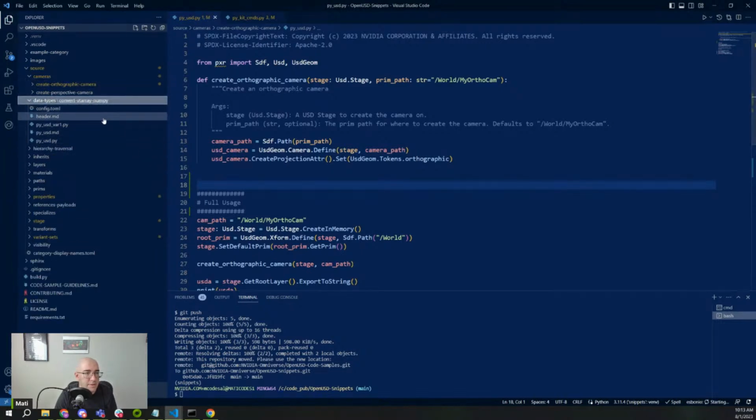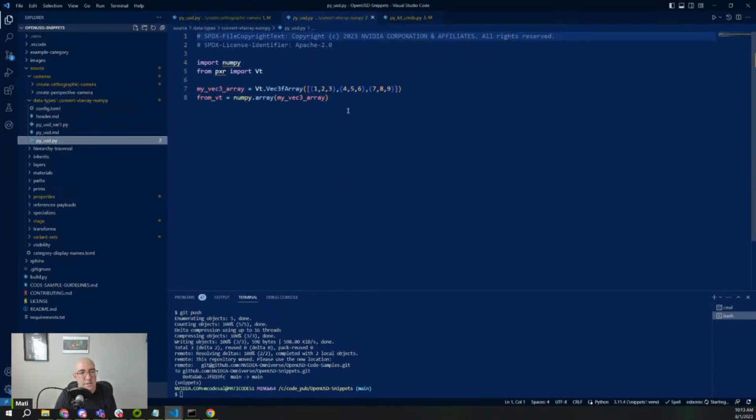This one is convert VT array to NumPy. This one's really useful if you're working with big arrays in USD and in Python. You may need to edit those arrays, for example, the points of a mesh.